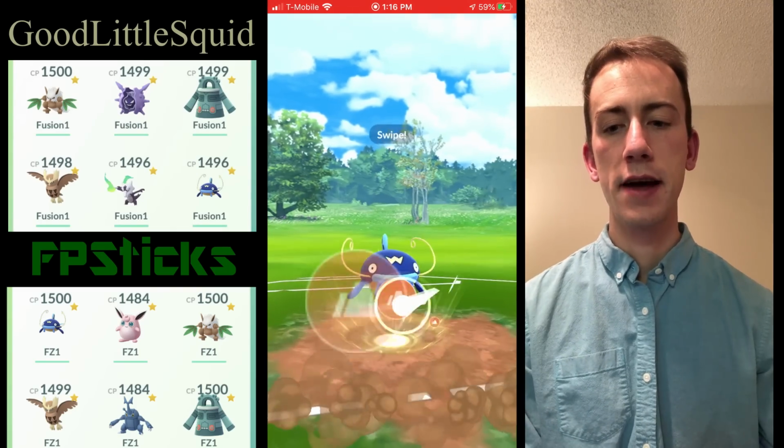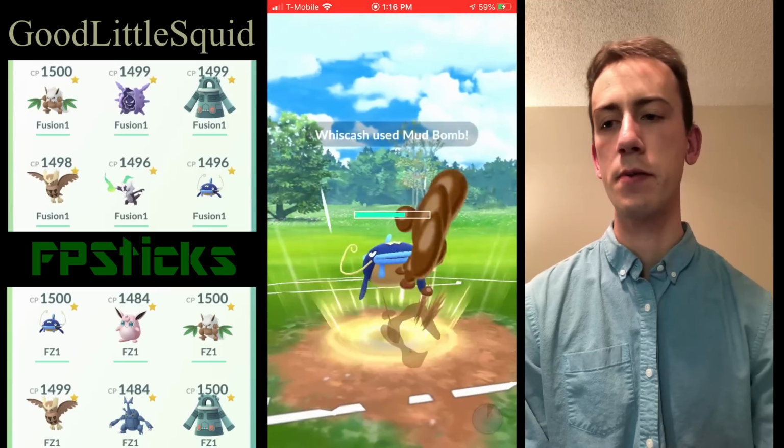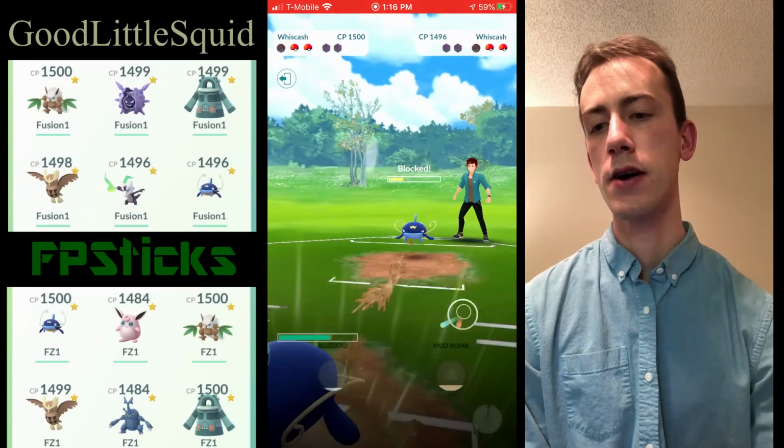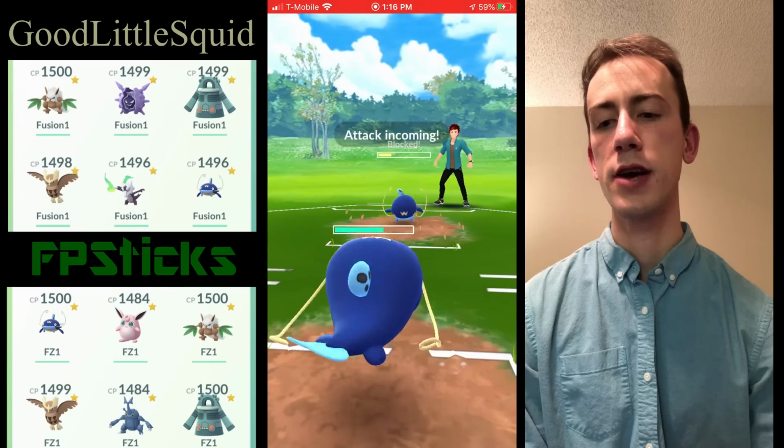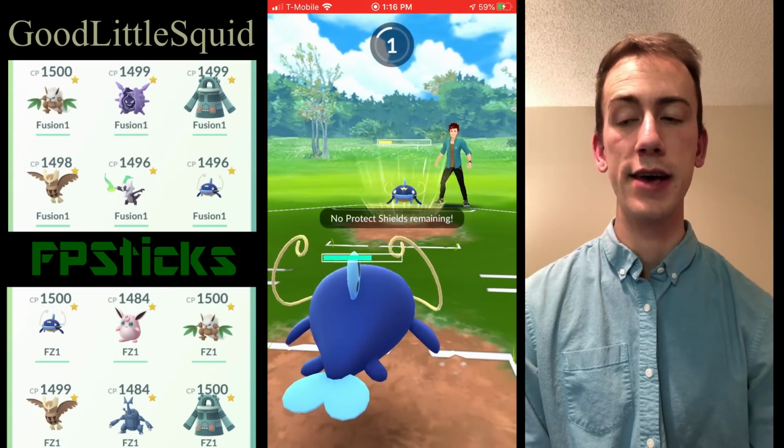Able to get to this next Mud Bomb. He still has a shield remaining though. There goes the last shield. I'm assuming he's just building up to another Blizzard. That would definitely be the correct play, especially since I'm completely out of shields.